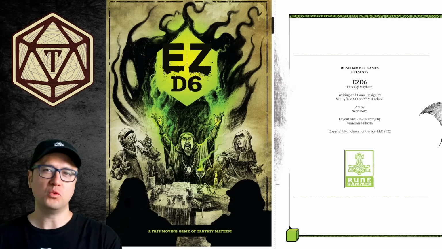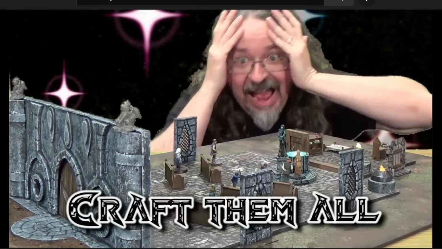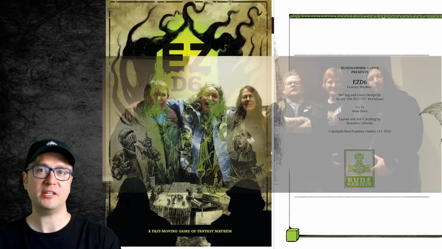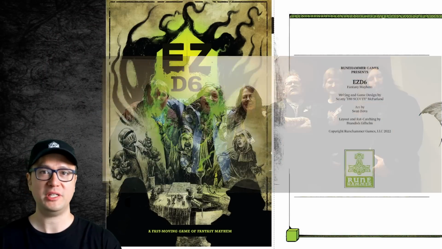Easy D6 is a rules-lite RPG written and designed by YouTube's DM Scotty, or Scotty McFarland, illustrated by Sean Bova, and published under Brandish Gilhelm's Runehammer Games, the creator of Index Card RPG.